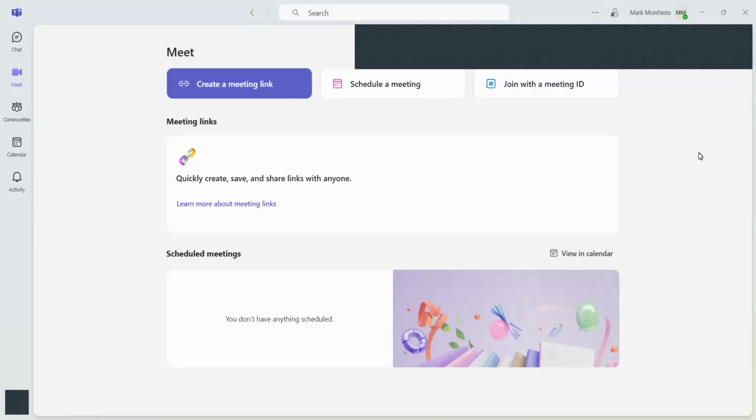This is where we roll up our sleeves and get tactical with the software, and we talk about how to actually use it for our plans to be the most productive. So today we're going to talk about Microsoft Teams and Microsoft Teams Chat, and we're going to go through it as if you were looking at it for the first time. And we're going to talk about some concepts in Microsoft Teams.